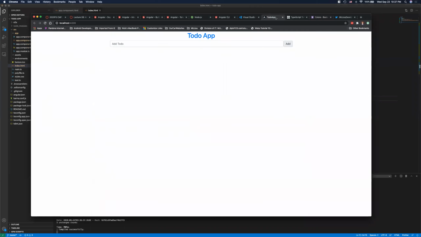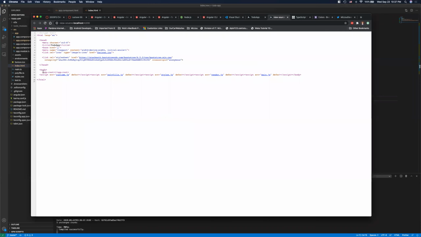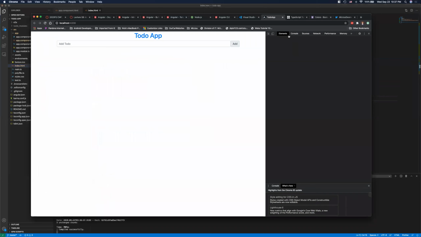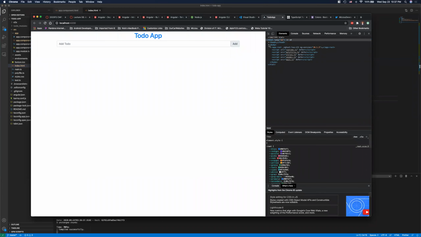So when I go and load the page, if I do inspect or view page source, you'll see app-root. You don't see anything in here. The JavaScript will literally take that component and do an insert. So, enter HTML. If you remember, we did enter HTML. So if I do an inspect, look at the elements, open up the body, open up the app-root, open up the div, you're going to see all the code we just wrote.